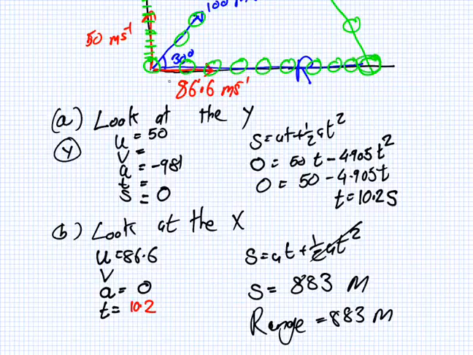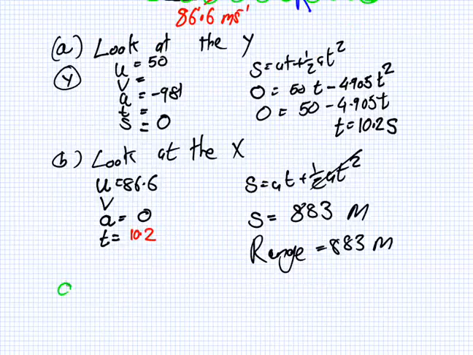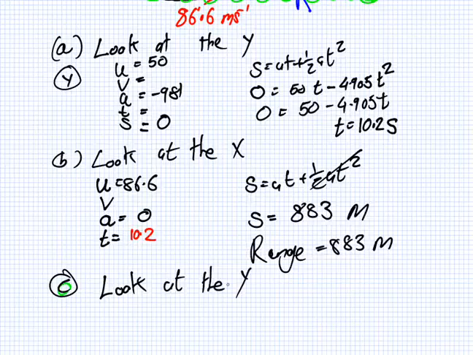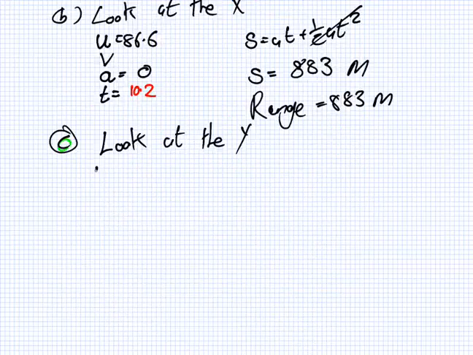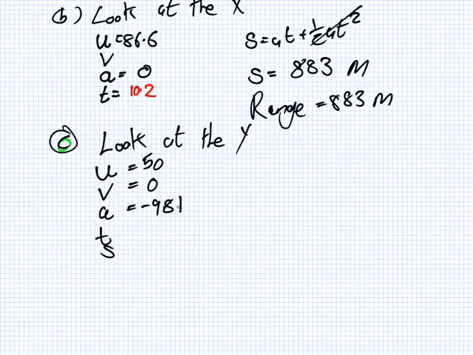Alright, so let me try and draw it beautifully. What's the speed, did I say? 100 meters per second? And the angle? 30. So what you can do is get this one and this one. How big is this one here? 100 cos 30. So this one here is 86.6 meters per second. And then the other one, sine. So that one here is 50 meters per second. Sorry, this was 100 cos 30 and this was 100 sin 30. Okay. So it goes up and down and then crashes here.